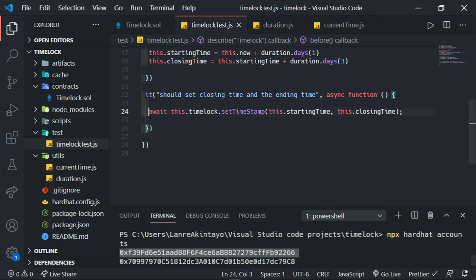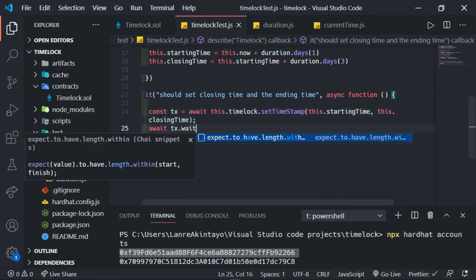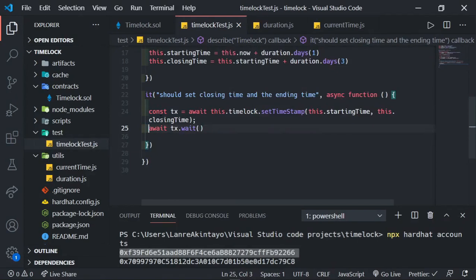So let's try to check the caller of the setTimestamp function. Let me just say transaction. So I'll await transaction.wait. This will return a receipt. Now let me print out the receipt.